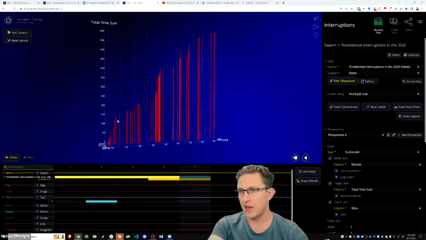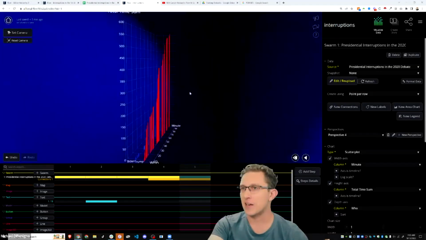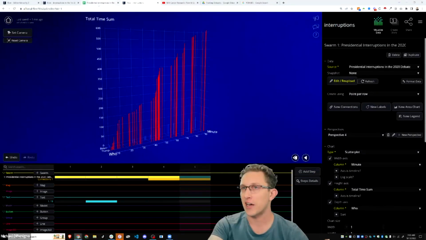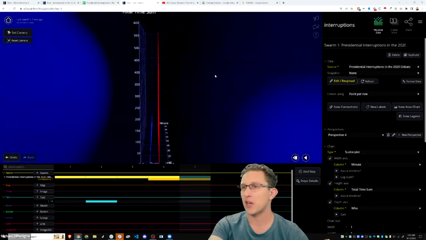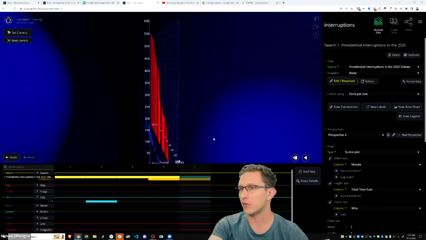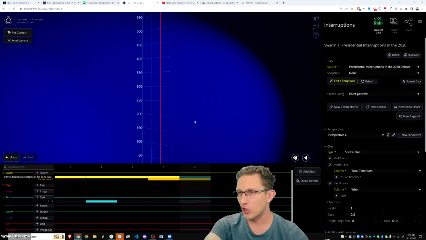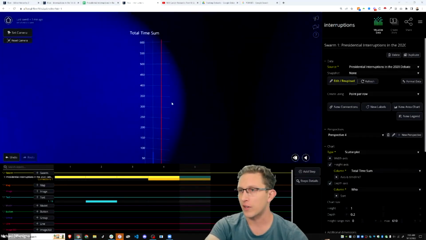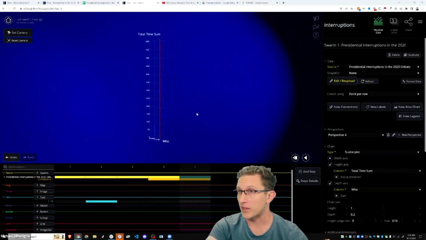So this is total time sum, which if I put the width axis back on, what you'll see is basically it's the running sum over time of the amount of interruption. And this was calculated in the document itself so that we could show it. But in that snapshot that we created, that's essentially what we were doing, creating a sum aggregate view as well. And so what this will look like if I collapse this axis is it should look like just a single bar. And this is the total amount of time that was spent between the two.